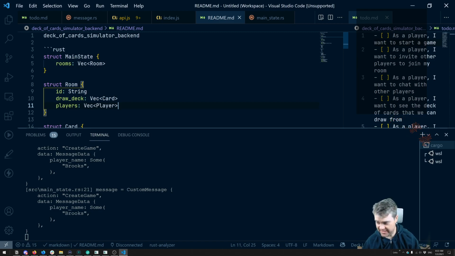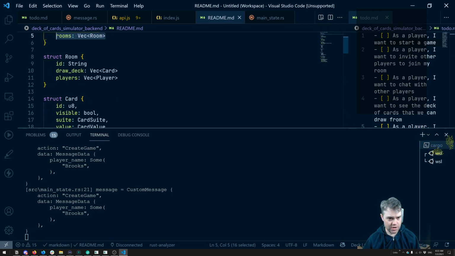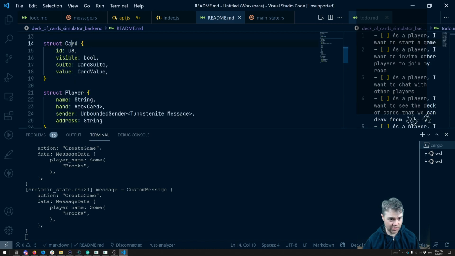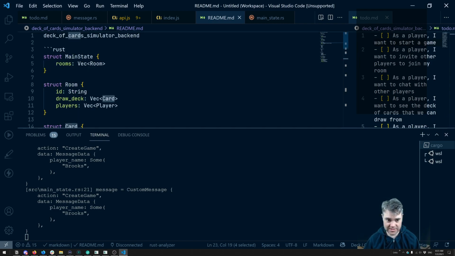So there are a lot of things that happen at this point. It looks like right now we need this rooms, which is going to be an empty vector. Well, room, we then need the struct Room. But to do that, we need a card and a player. So card, then card suit and card value. And then player. Okay, so lots of things coming down from this. Player needs card too for the hand. So it looks like card is going to be the first thing we make here. So we're going to dive in and create a lot of code without being able to test it properly until it fully works.